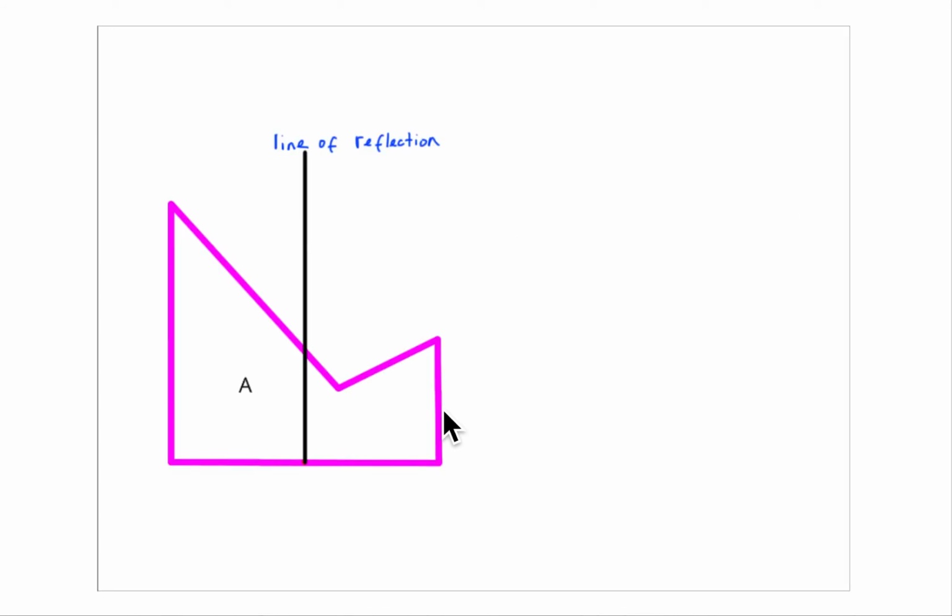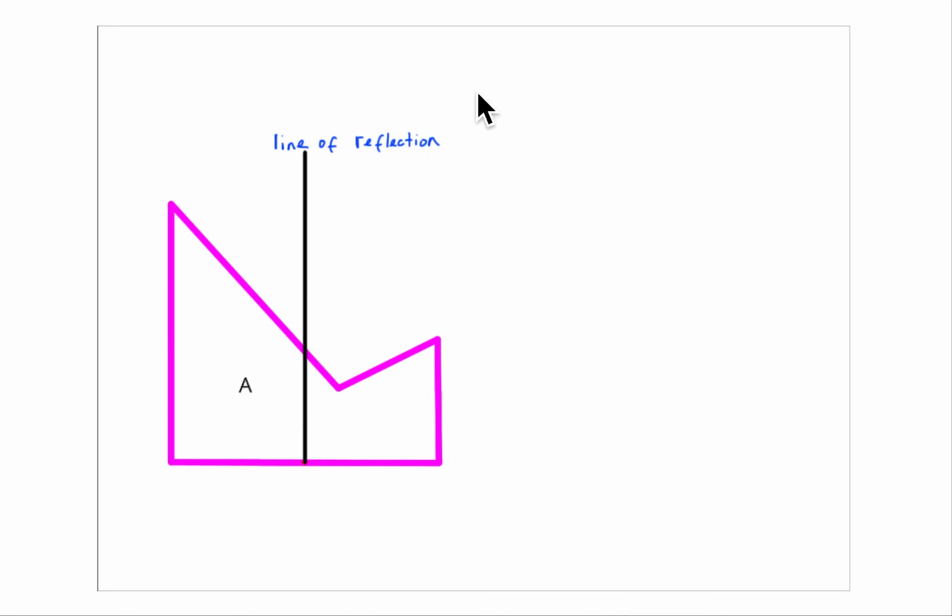Okay, this is the second one. I'm going to take the same image, a reflection and a dilation with a scale factor greater than 1. That means you're going to make it larger. You can choose anything you want as long as it's a scale factor greater than 1. I thought it'd be a little bit tricky here, so I chose a line of reflection right down the center. I found the midpoint using Docere. If you put a line close to this line, it will snap to the midpoint. Then I drew a line straight up.